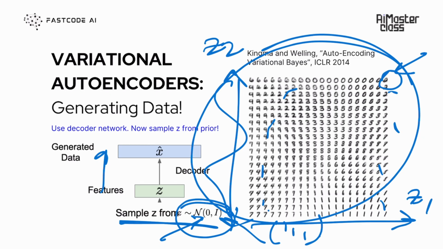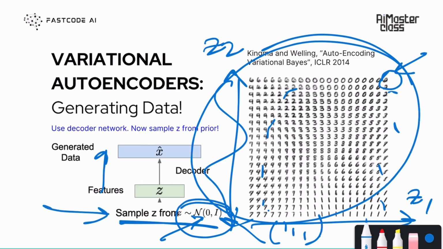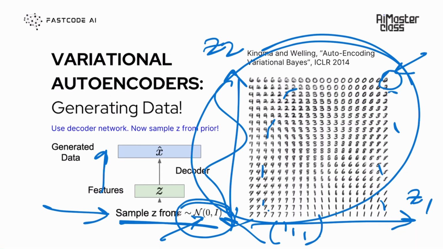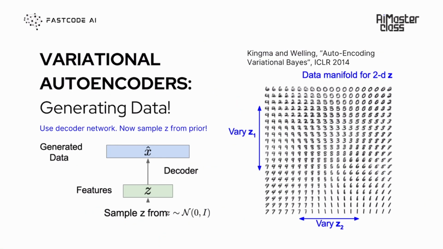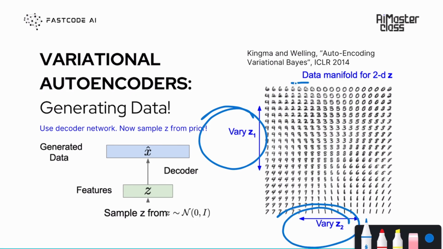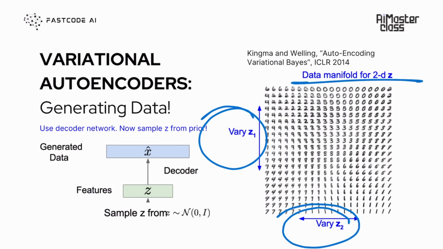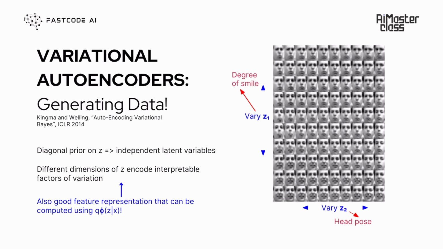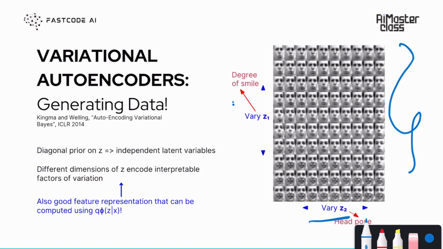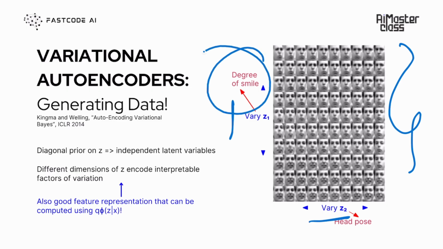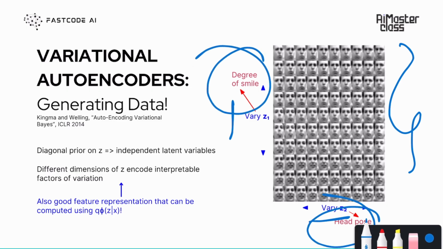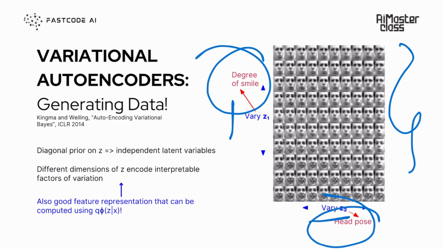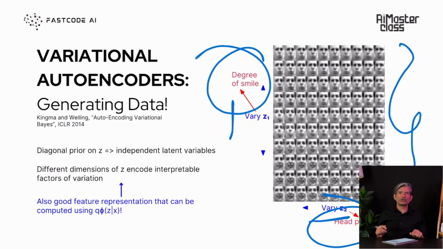So this is something that you get on sampling from this distribution, and I highly recommend you check this paper out for more understanding. But the message that I wanted to give you, like I said, you were varying z1 and z2, and based on that you get this data manifold in 2D which we can visualize. You can also do this with faces, and with faces the two leading dimensions z1 and z2 happen to correlate with the head pose and smile. But again, there is no guarantee what each of those z1s and z2s will capture.